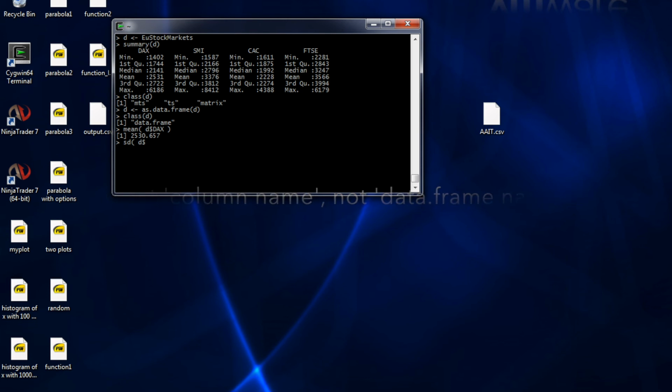If I want to find the standard deviation, I use the sd function in the same way. If I want to find the variance, I call the var function. The correlation function in R is simply cor, followed by 2 variables, because the correlation function inherently takes 2 arguments. So let's take the correlation between the DAX and the SMI. As expected, they're highly correlated. Lastly, but certainly not leastly, we can look at the median function, which is creatively named median.